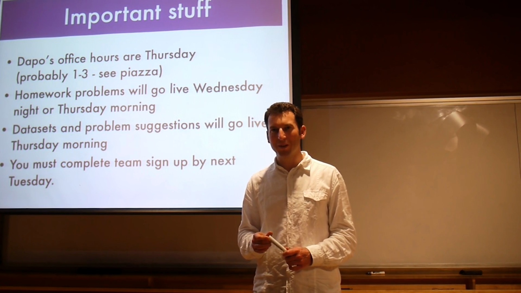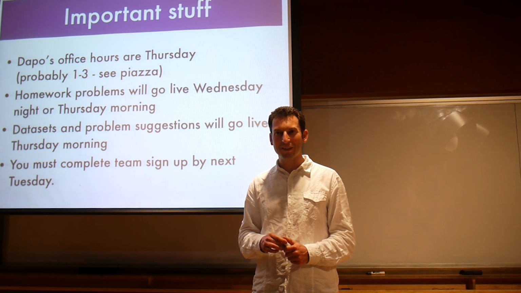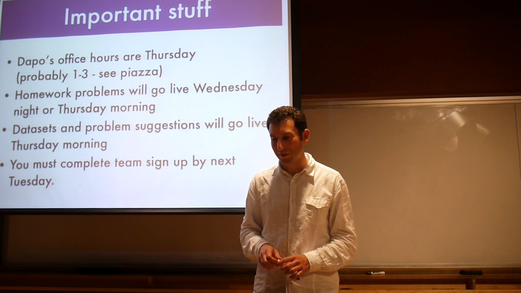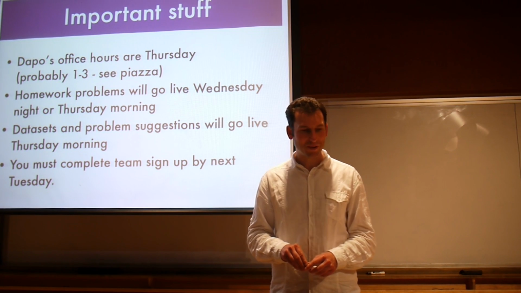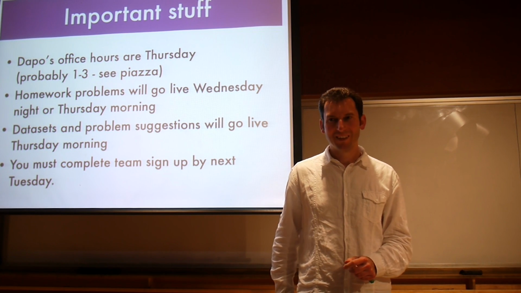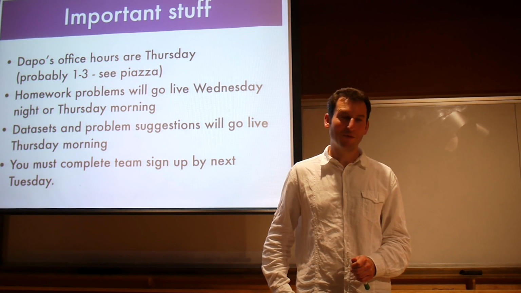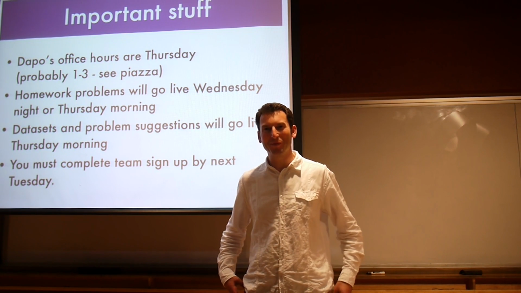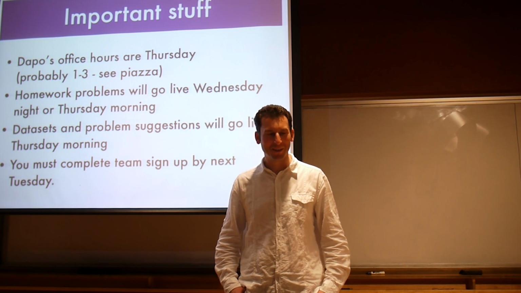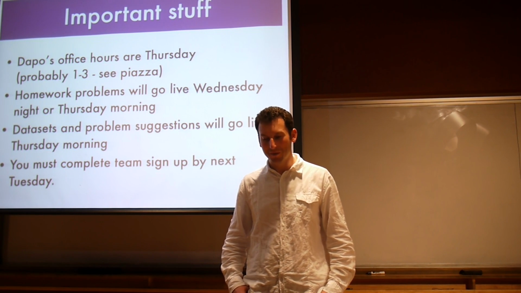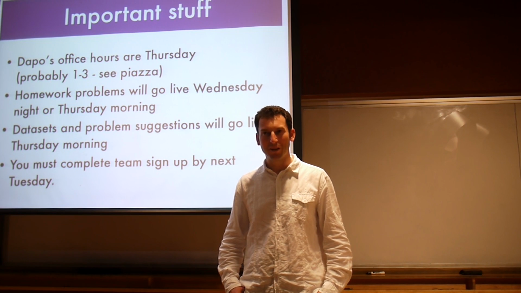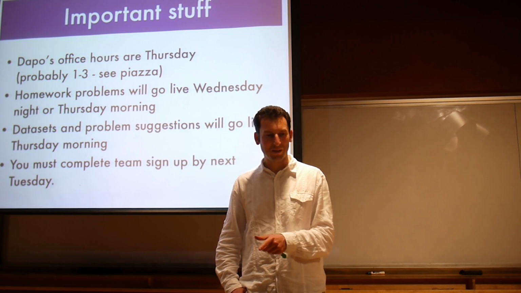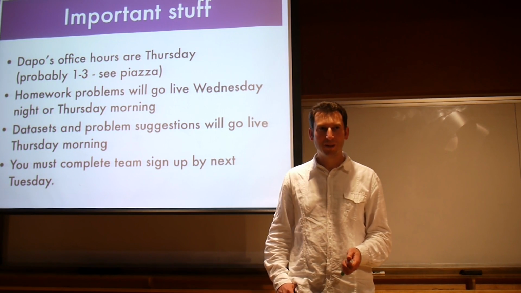Now, for the homeworks, we're going to do something slightly interesting, because we have a bit of a resource constraint in terms of who is going to grade the assignments. So we're going to use an incentive-compatible randomized algorithm to make sure that the homeworks are graded in a fair manner. Here's how it's going to work. DAPO is going to grade a random subset of your homework, which will need to be turned in 2 weeks from now. The date will be on the assignment sheets, don't worry.